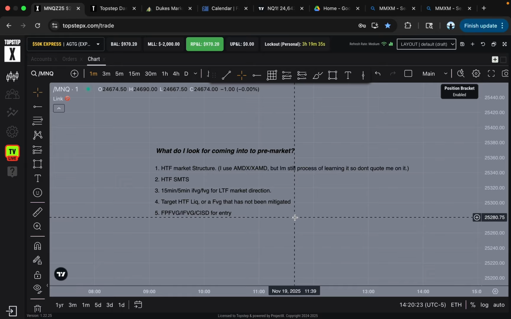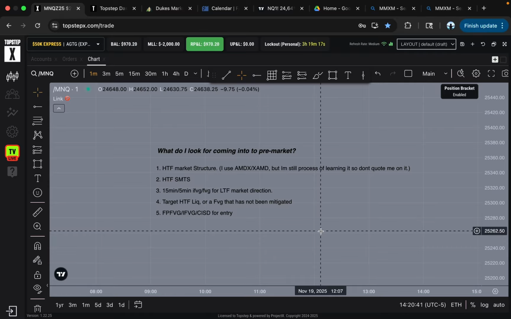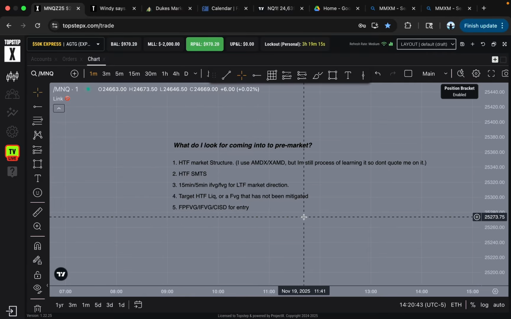Inverse value gaps is way better than fair value gaps in my opinion, because I just don't like using rejections off of fair value gaps unless it's the first presented. I always use inverse, so inverses is really good. And then change in the state is a confirmation for me that the swing high or low that we put in is protected. So yeah, that too.